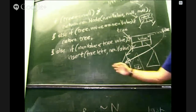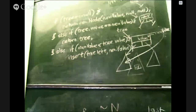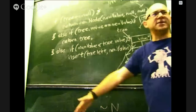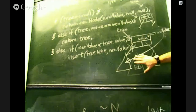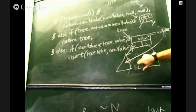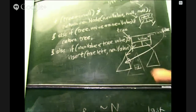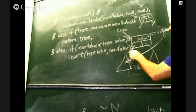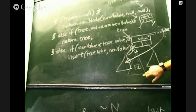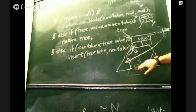But if I don't do anything with that return value, it's going to disappear. It's just going to evaporate. If I just ignore the return value of insert, I'm going to lose it. It's hanging around here somewhere now. Left is still pointing to my old tree without insert. But this is the new tree I want, with new value added. So I'm going to change my left pointer to point to this new subtree where new value is given.